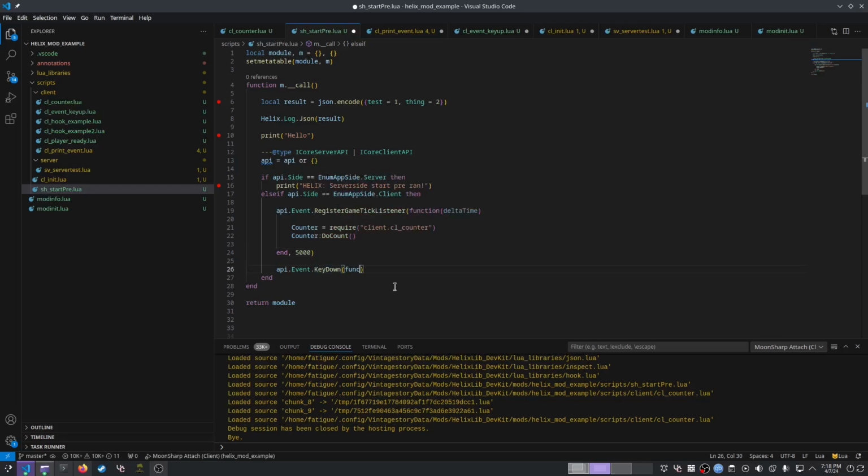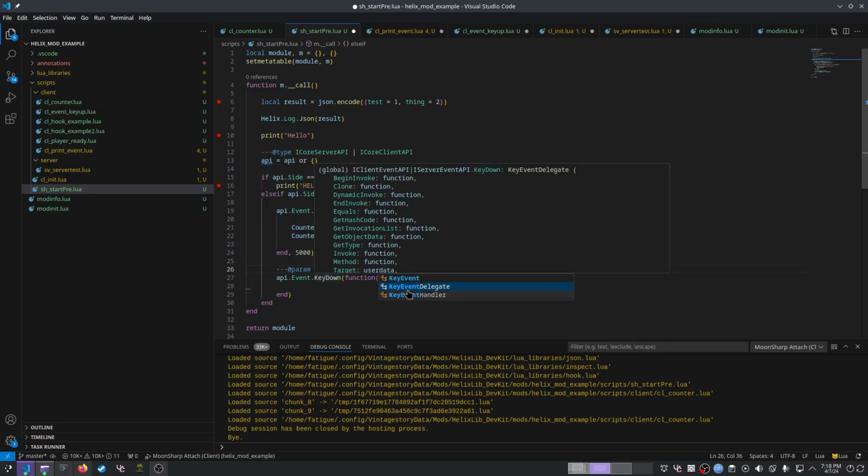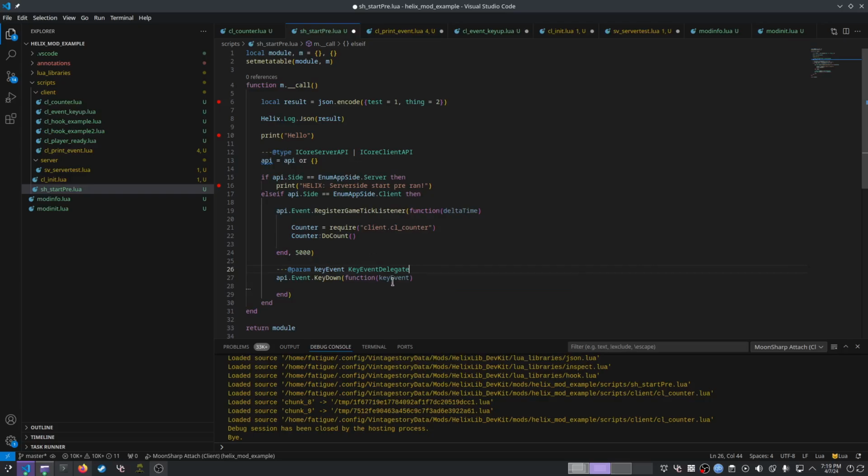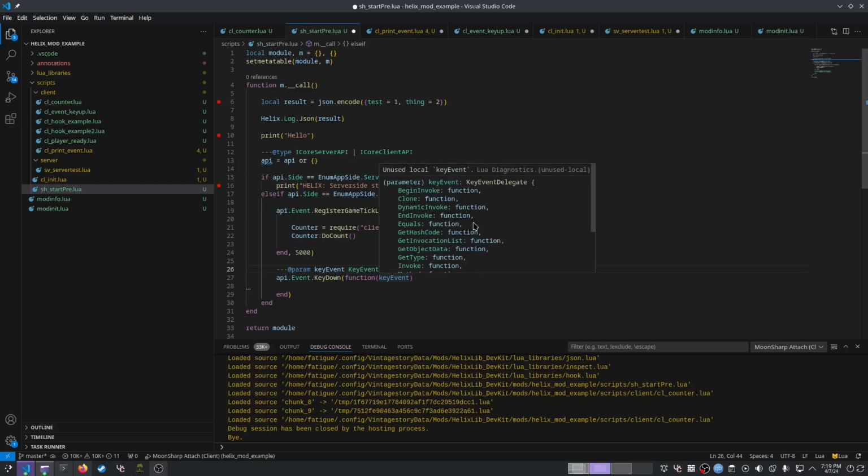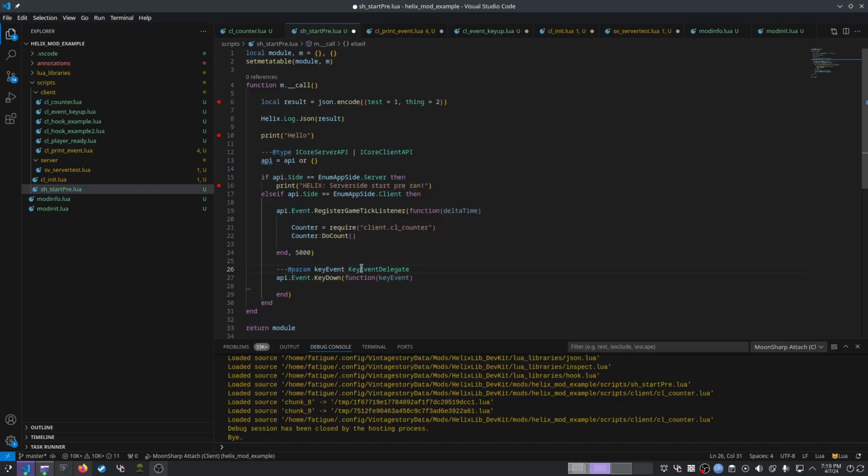But again, we can probably just say that it is a key event. Is it a delegate or a handler? It's a delegate. So key event should be a key event now, but that doesn't seem right. Maybe it's just a handler.